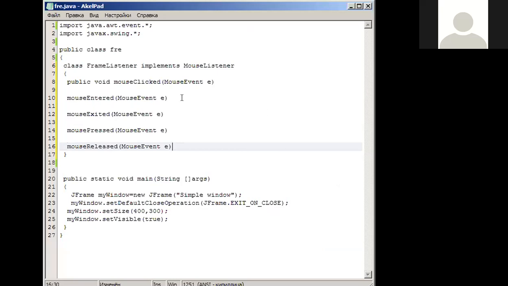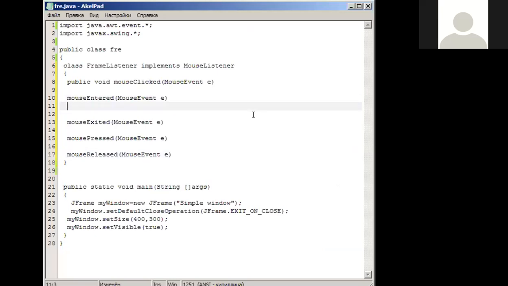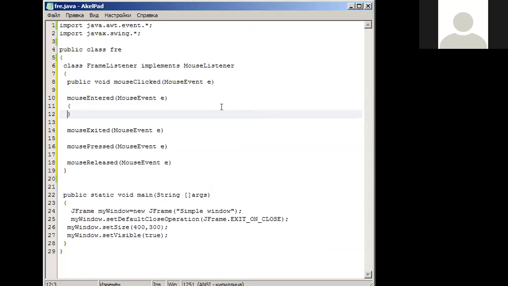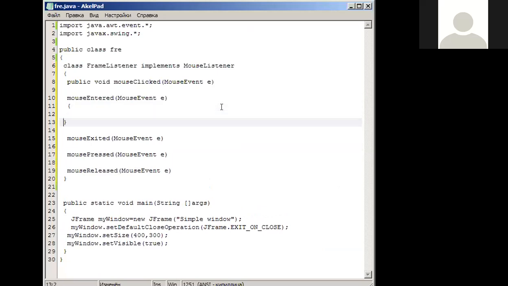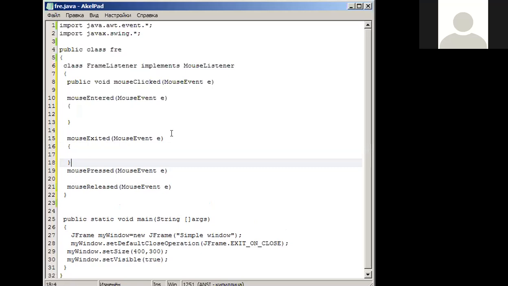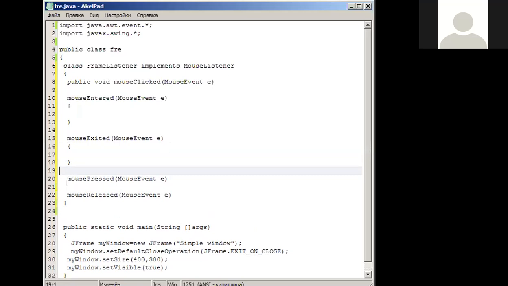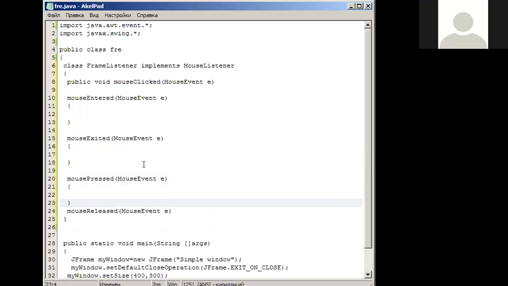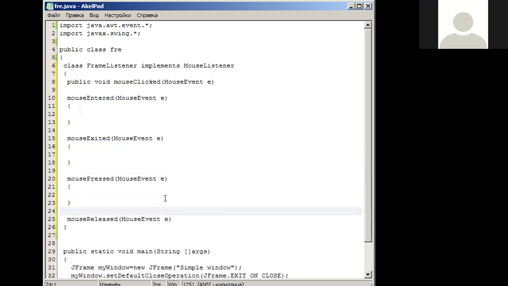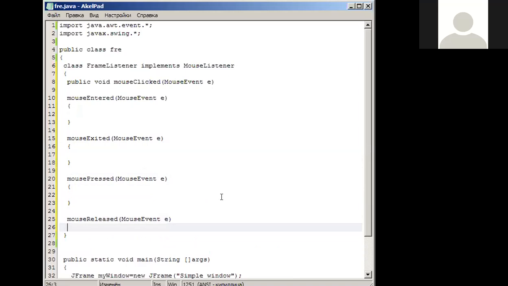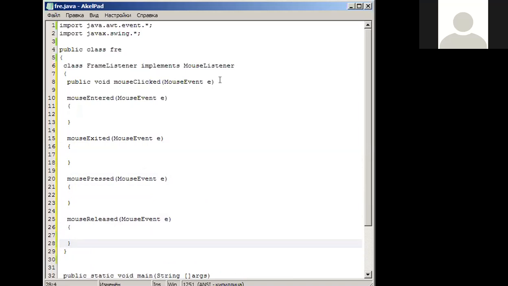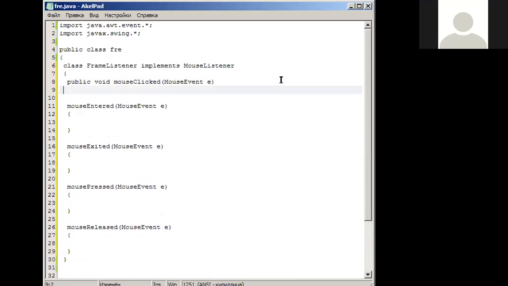The other methods may be empty because we would not use them, but it is necessary to add the realization. So the realization is nothing, nothing, nothing, nothing, and nothing. But it must be implemented because we implement the whole interface. Okay, so we need only the first.